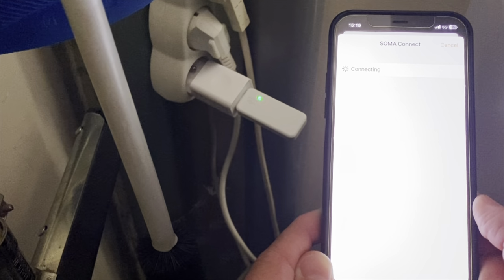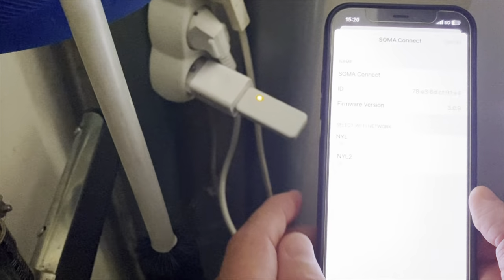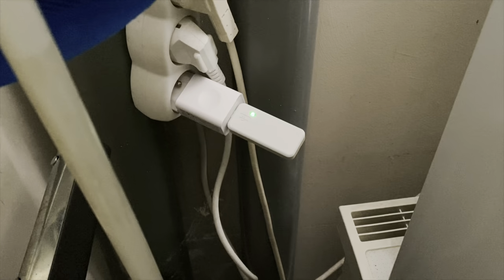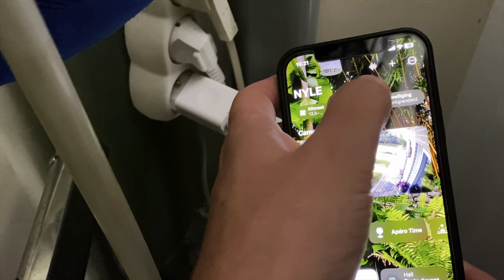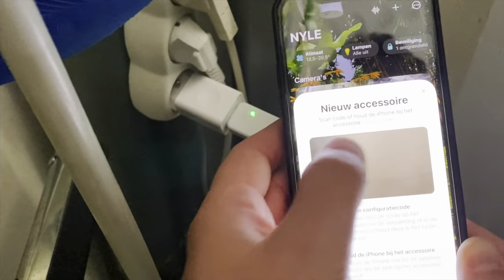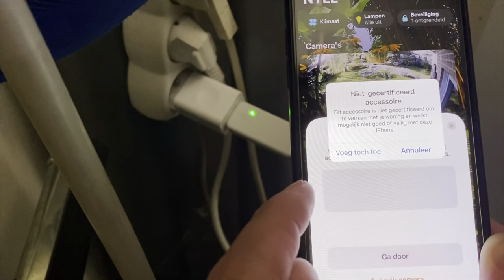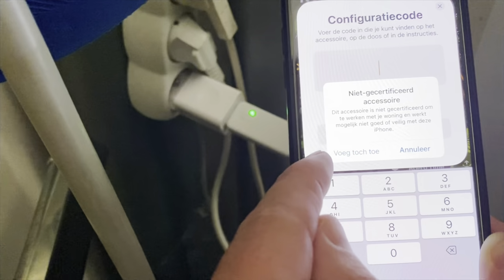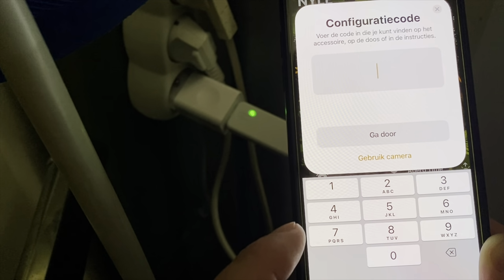Connect. Select Wi-Fi network. And I'm done. So with that in place, we can add it to HomeKit as well. So let's go to add a new device, other options. So there it is, the Connect Bridge. It's not certified, but add anyway, add the configuration code.